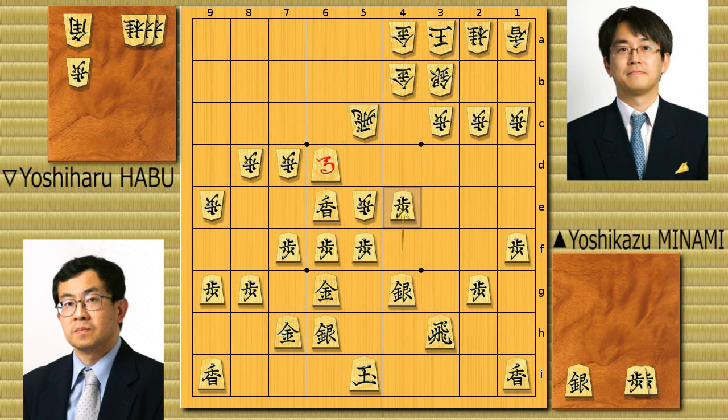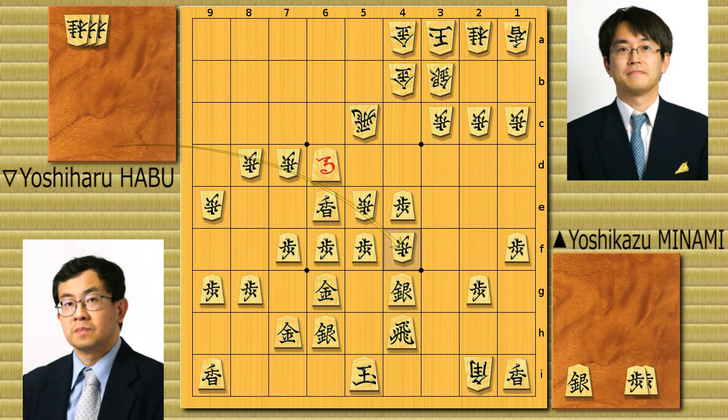Okay, but from here, once black's attack here has now stopped, white starts a counterattack. Bishop drop to 2I. Skewer, so rook has to run to 4H, but then a very good pawn drop to 4F. If he takes it, maybe knight drop to 3F, and black's in a trouble. So black can't take it, and he played silver to 3F.